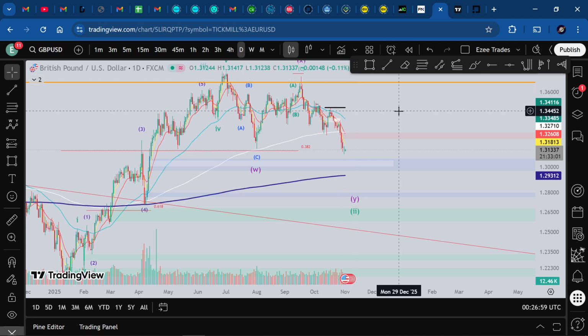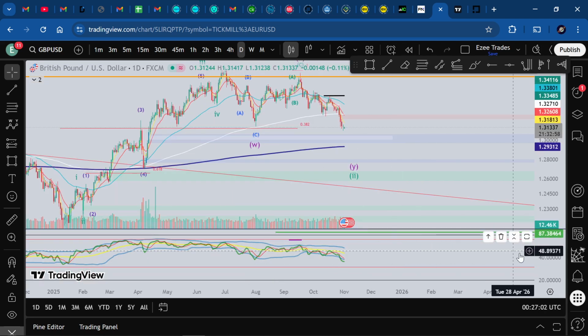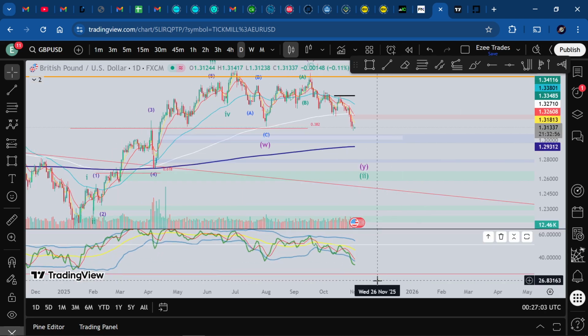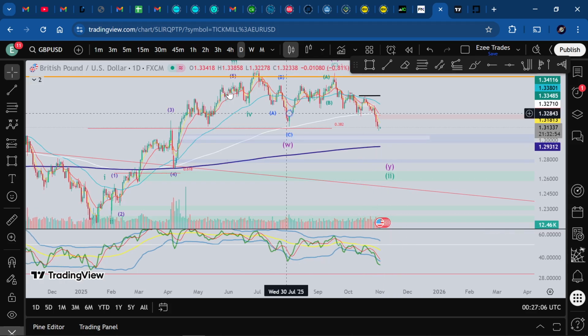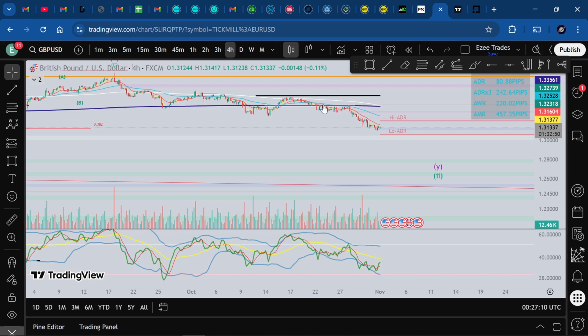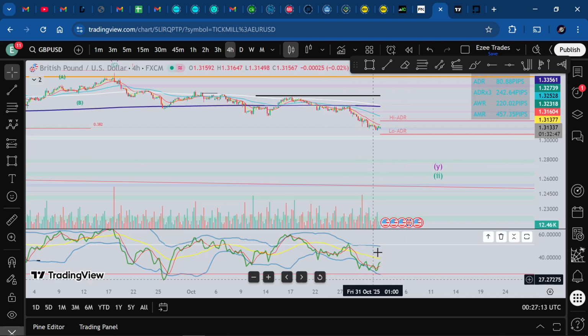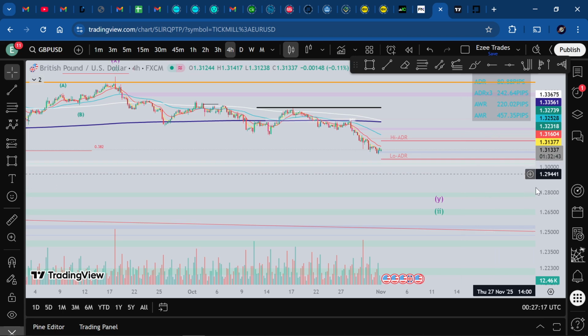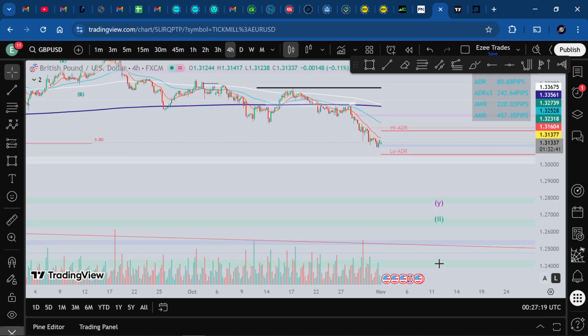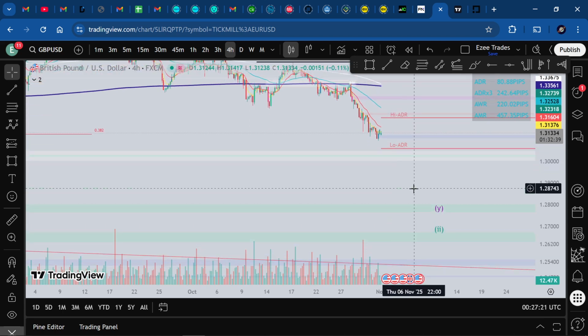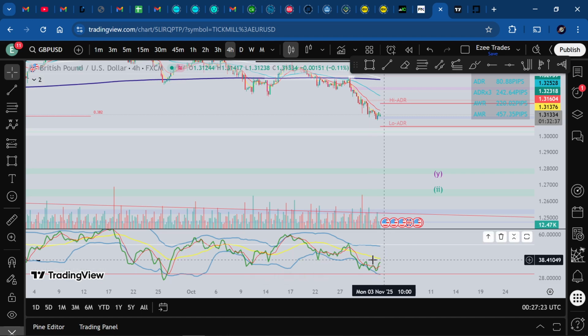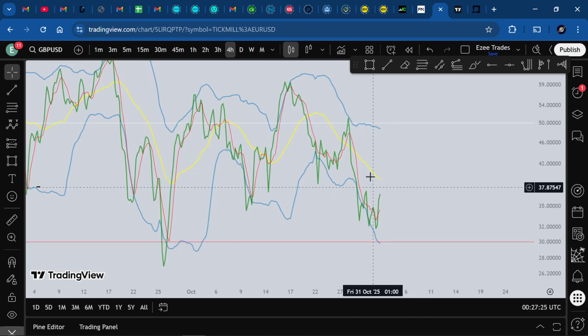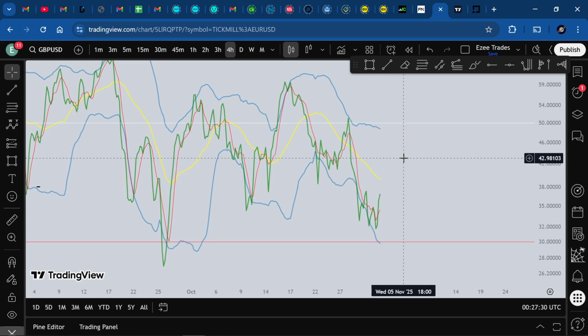If we just look at the TDI, we can see that price is outside of the volatility bands, so we're well on the way on the daily. On the 4-hour, we came outside twice and then we've pulled back up. On the TDI, we should be going towards this. That could be our next resistance if we make it that far up. I'd say it's quite possible.